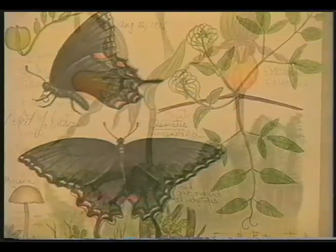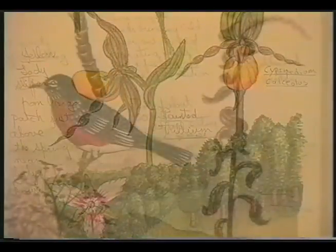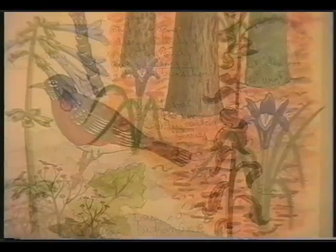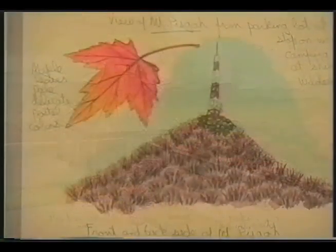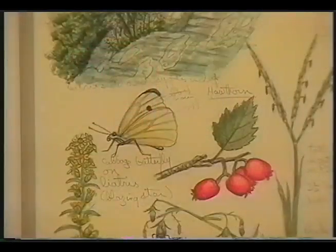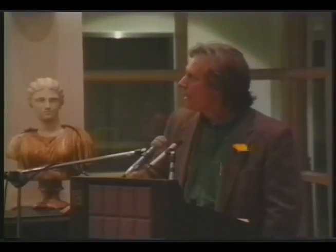My working process is basically I just go out with my little sketchbook, watercolor paper and my watercolors, and painting for me is really just an excuse for getting out in the woods. I love being out in the woods. I spent a lot of time last fall and summer and in the winter up in the Mount Pisgah area. So all these images come from the Mount Pisgah area, and these are my working sketches that I developed the paintings from. So that's essentially the way that I work. I think that's about all I need to say about this.